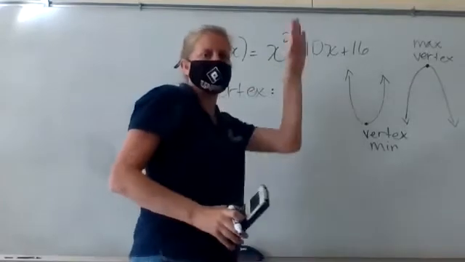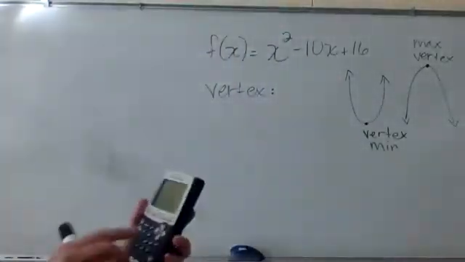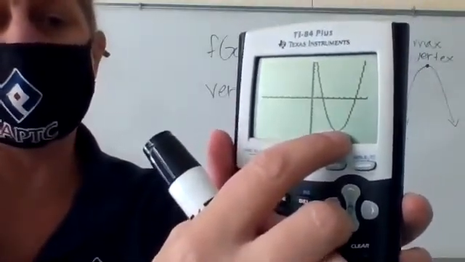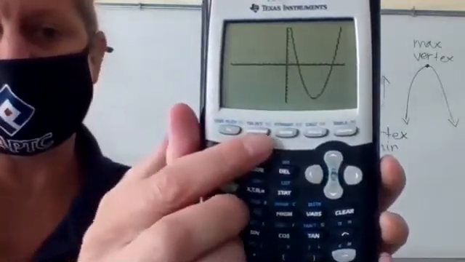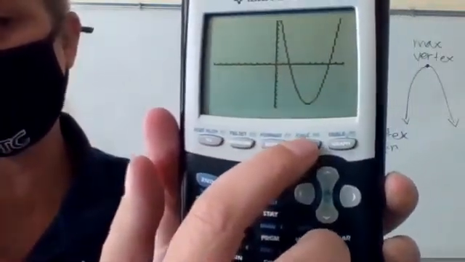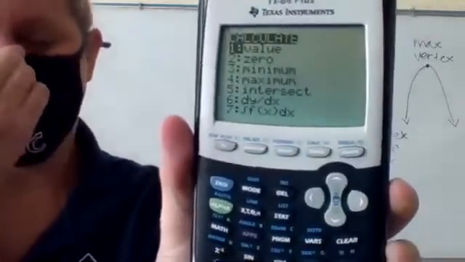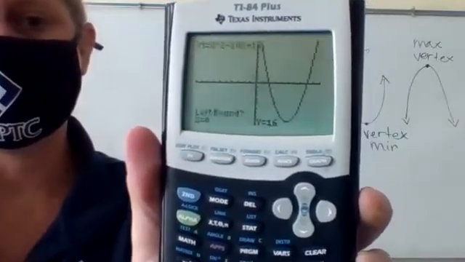So since it's not negative, it's a regular parabola, which means if I want to find the vertex of this parabola, I need to find this minimum value, which means I need to go to where you find the max and min in this calc area. So hit second calc. If you're finding the minimum, you need to go down to 3.